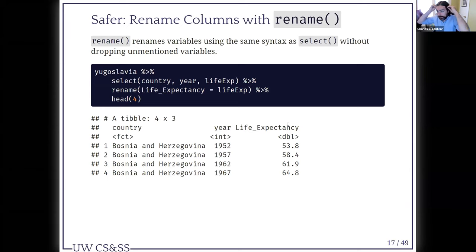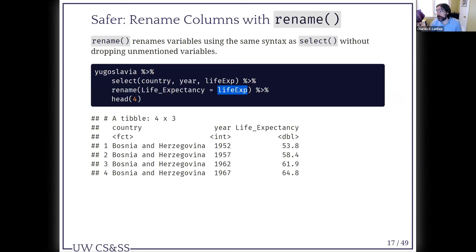So here's a good question. What's the difference between rename and mutate? On the surface, they look almost exactly the same, and in fact, can perform basically the same function in a narrow way. If you say mutate like life expectancy equals LifeExp, the only difference between rename and mutate is the LifeExp column will still exist when you mutate because you're creating a new variable based on it. Otherwise, it's exactly the same. So basically, this is really just copying the column to a new name and then deleting the old one. Technically speaking, that's exactly what it's doing, I think.